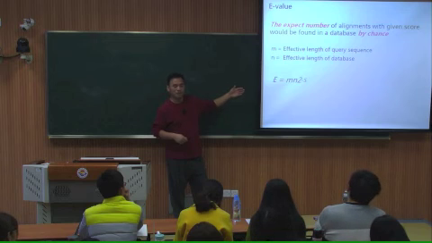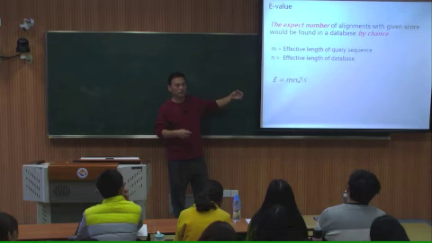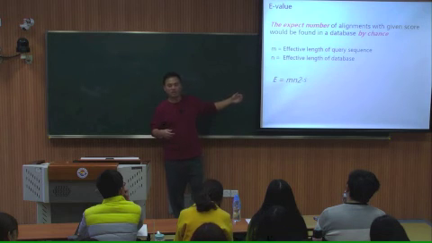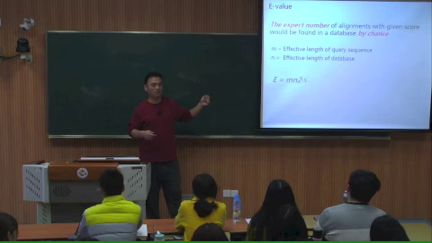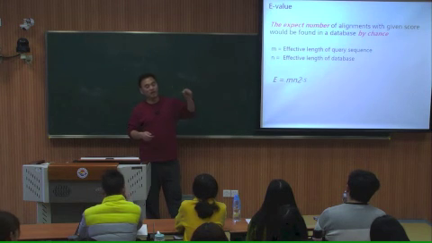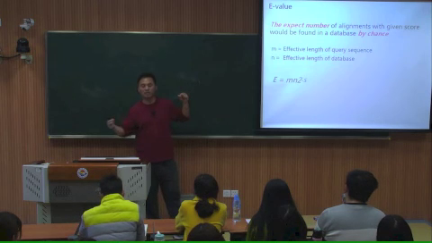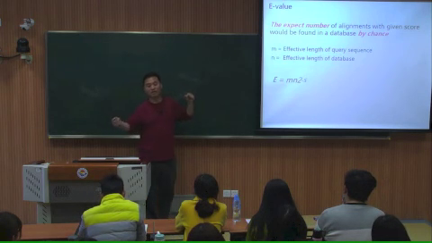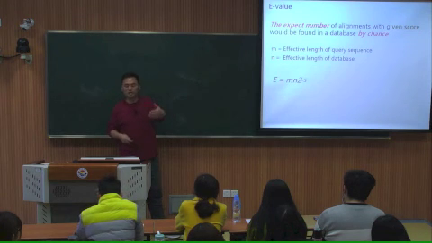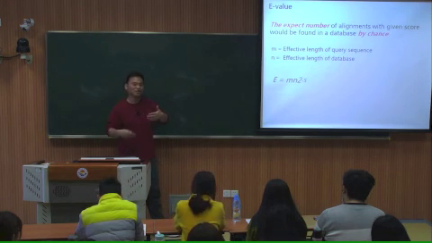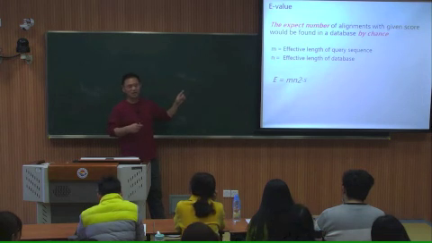larger or smaller if you have significant hits? Should the e-value be a bigger number or a smaller number? So if you have a significant hit, do you think the e-value should be big or small? Yes, small. Like I said, the e-value is the number of sequences you can observe just by random chance. So if it is very small, it means it's not random. It means your sequence is significant.